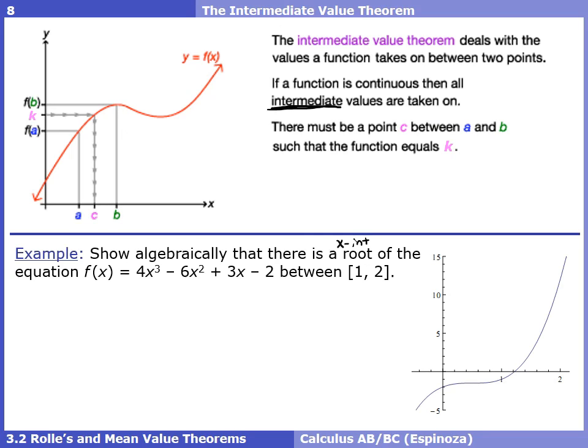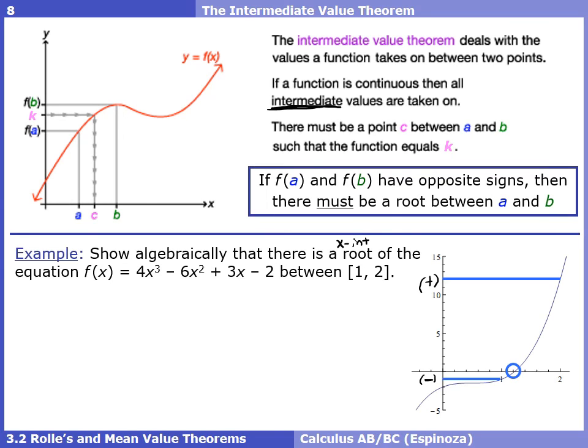So first things first, before I get to that, let's cheat real quick and look at a graph of this function. But theoretically, we don't have this picture available right now. So is there a root? Is there an x-intercept from 1 to 2? Well, you can see, yes, there's a root right there, an x-intercept where it crosses. But there's something you should notice about the points before the root and the points after the root. Before the root, all our y values are negative over here. After the root, all our y values are positive.